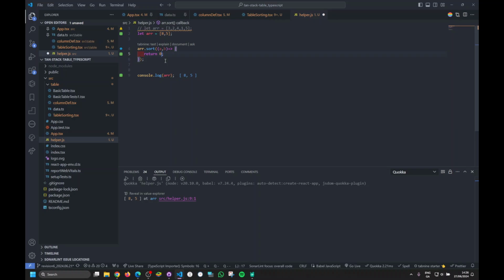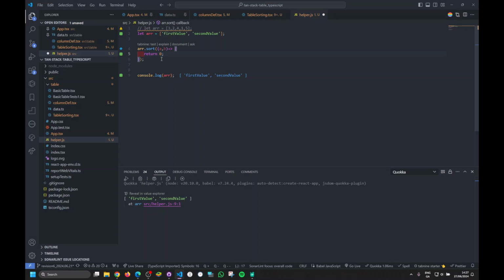Does that make sense? We can do, I don't know, anything you want. First value and then second value. It makes no difference what the things are. The most important thing is what it returns.